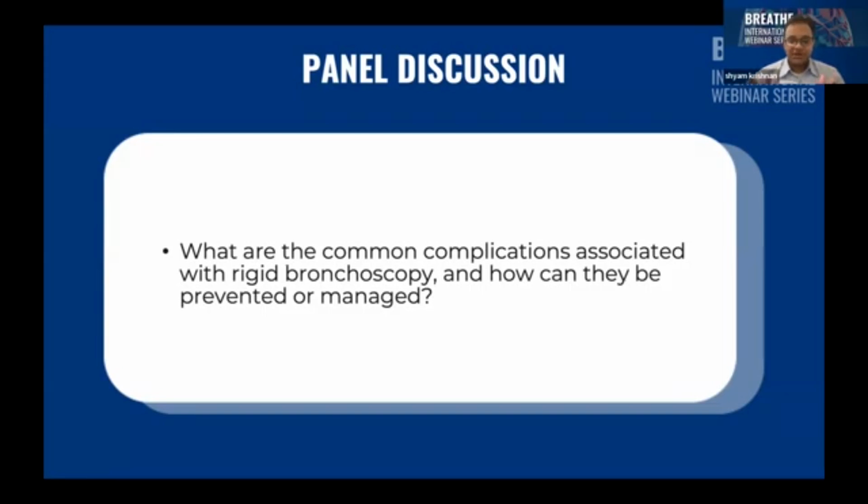Then comes the complication of airway bleeds and retrieval of foreign bodies. For airway bleeds, like Vishwesh had shown, you can always use a Fogarty. But whenever I try to debulk a tumor which is in the right or left main bronchus, what I do is I actually intubate. I enter the right main bronchus with the bronchoscope barrel. What that does is it isolates that particular side, and also the ventilation.